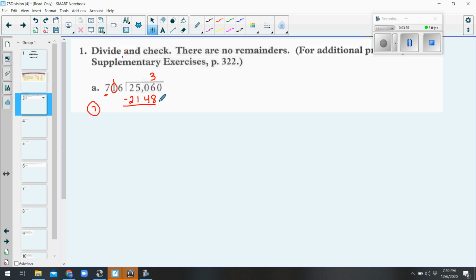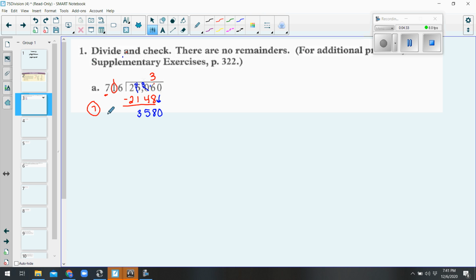Cannot say 6 minus 8. Nothing here to borrow, so I'm going to borrow 1 from the 5 and make it a 4, and the 0 becomes a 10. Borrow 1 from the 10 and make it a 9, and the 6 becomes 16. So 16 minus 8 is 8. 9 minus 4 is 5. And 4 minus 1 is 3. And then, of course, that is 0, and you don't need that 0. Compare, is 358 less than 716? Yes, it is. Now I'm going to bring down my 0.